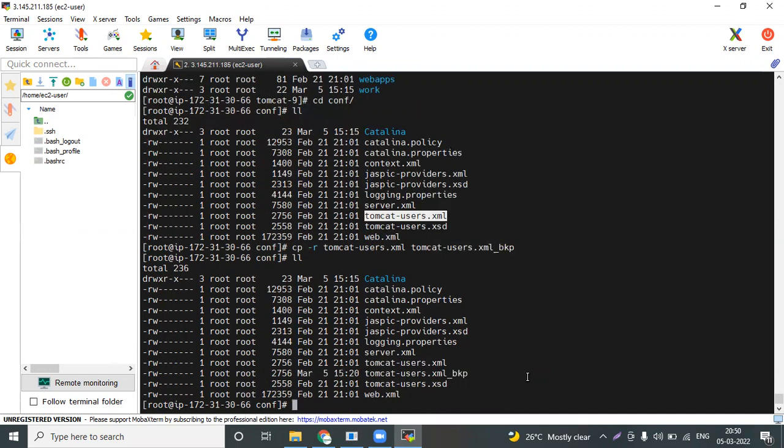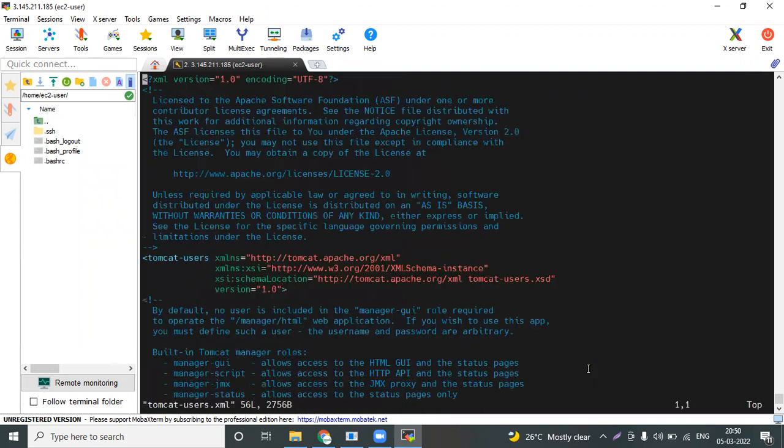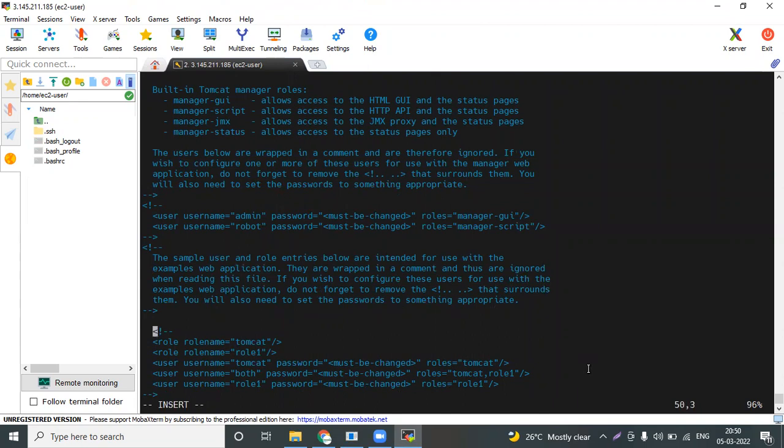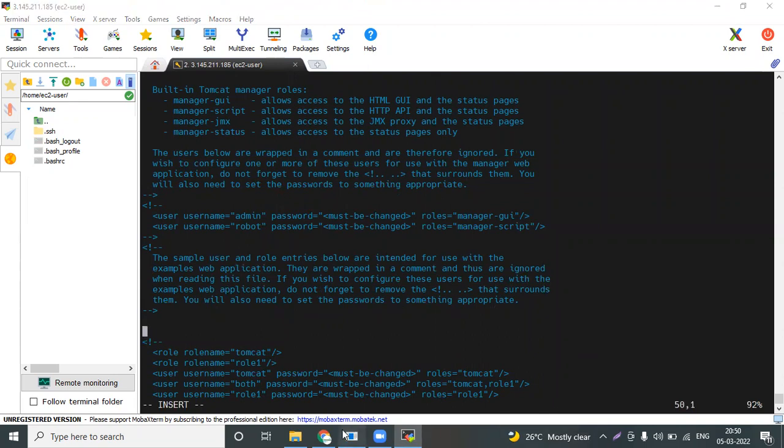I already have the user details with me. If you want, I'll post it in the chat, and you can copy paste the same information, whatever IDs you require. So here you just paste the user details.